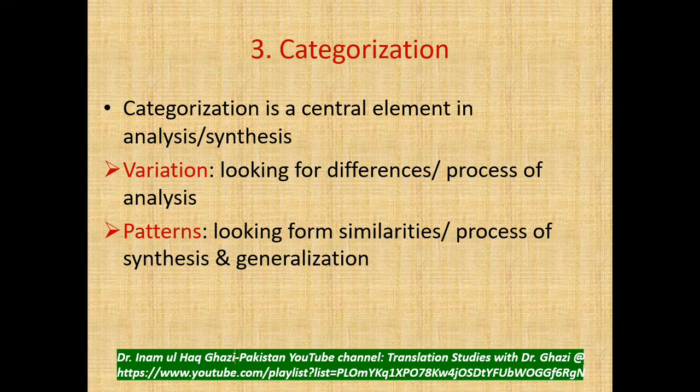Number 3 is categorization. Categorization is a central element in both analysis and synthesis. If the researcher is looking for differences, it is actually the process of analysis. But if the researcher is looking for the pattern and the similarities of the studied topic or studied phenomenon, it is called the process of synthesis and generalization.